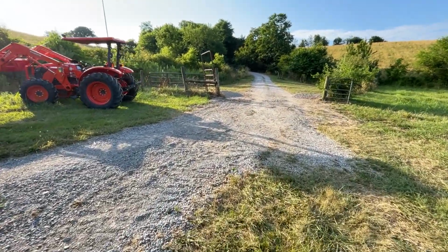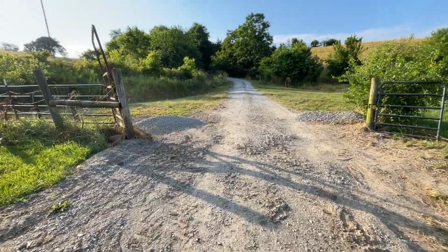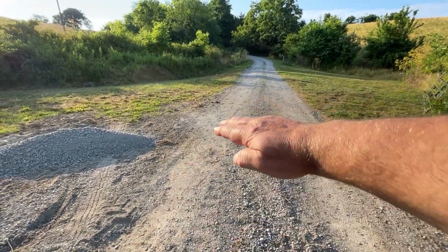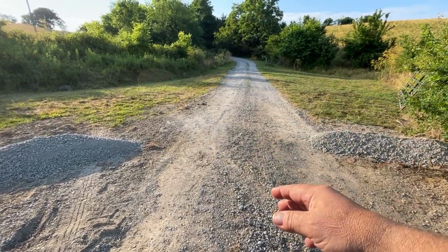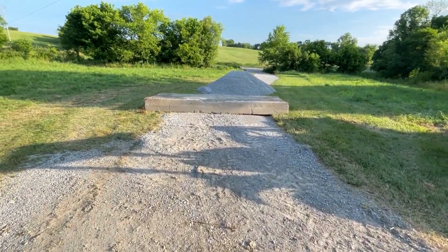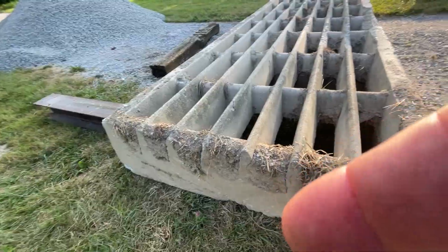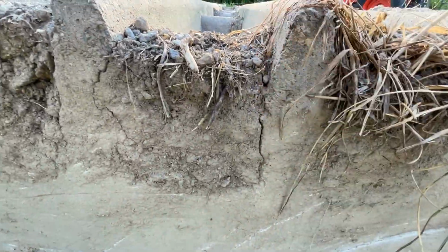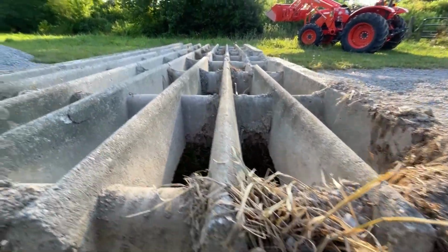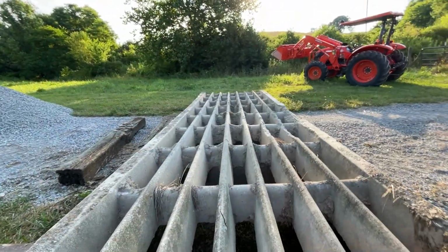But what we did wrong last time was we dug a hole, and that was a problem because even though you were able to drive over it slick like that, that hole filled up. All those things filled up with this rock, stone, mud, debris, and then you can't get it out. So you can see that this needs to be pulled out, right? That was all the crap that was down in there, and it was chock full up to here, and the cows just walked right over it.